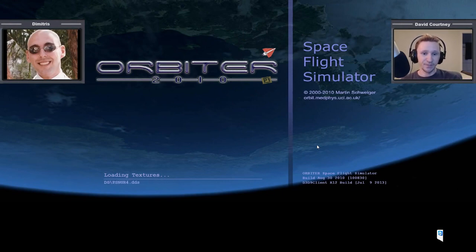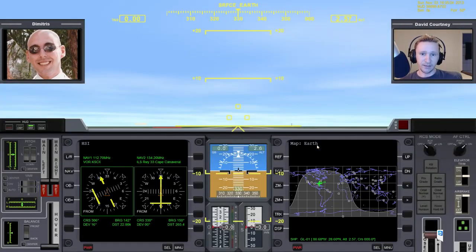So I'm just starting a basic scenario here at KSC, and one of the first things we're going to look at, I think, is just a simple trip out to the moon. Getting to the moon takes a couple days, so the time warps really fast, and it's just a good place to start. So Dimitri, is there really anything that we want to look at while we're on the ground? Do we need to do any planning while we're on the ground?